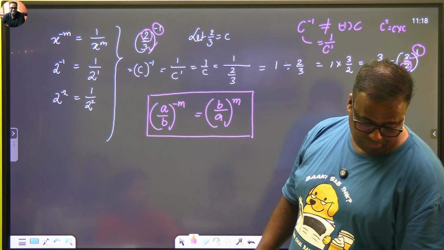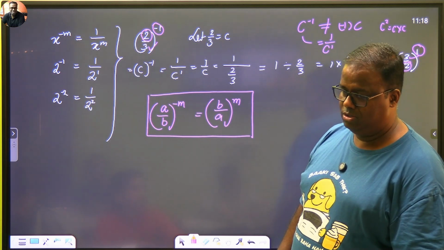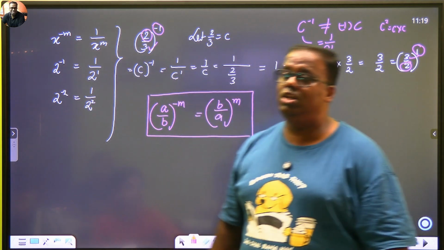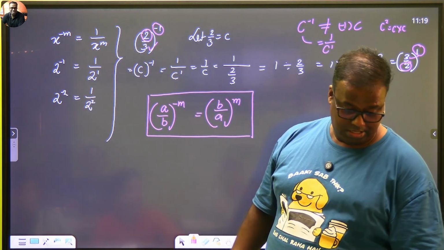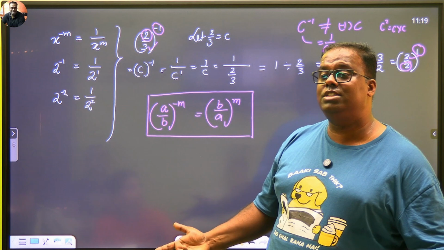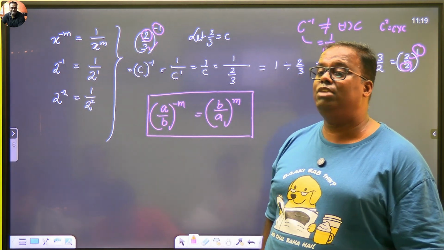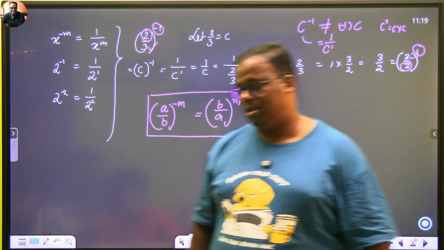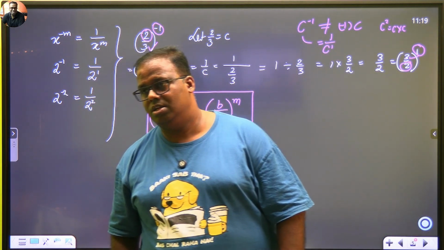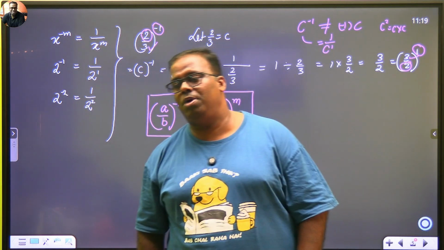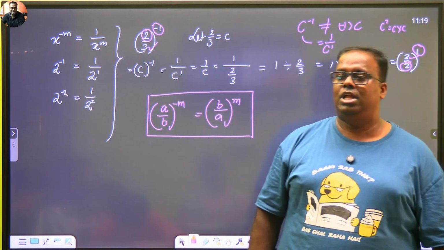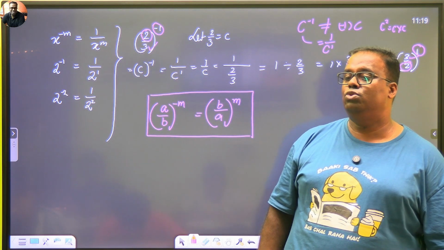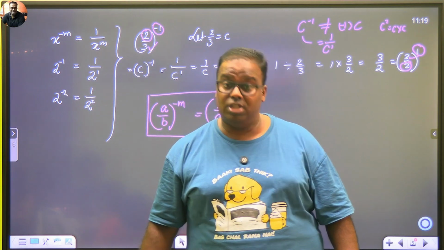Fifth 8. Fifth 8 is how much? 0 by 2. Isn't that the ratio? No, 0 by 2 is a rational number, but 2 by 0 does not exist. Therefore, the multiplicative inverse of 0 by 2 does not exist. Because if you multiply 0 by 2, you should actually show that the multiplicative inverse of 0 by 2 is the reciprocal, which is 2 by 0. And 2 by 0 does not exist.